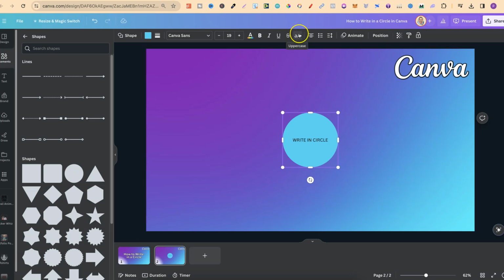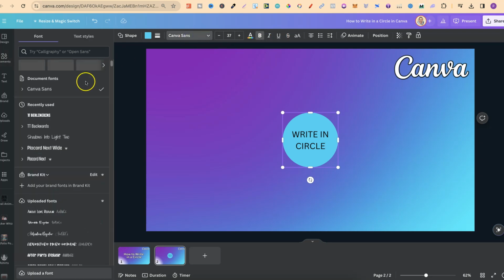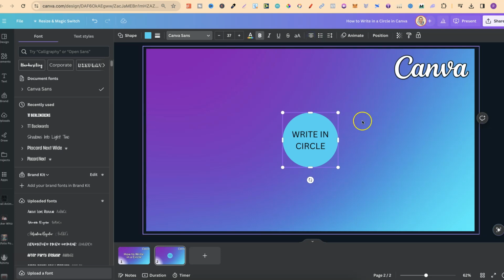So if we look up here, we can see we can choose the different color. We can choose the font size, so we can increase this as well, like so. We can bold, we can italic, and we can underline as well, with the option to also change to the font that we want. We can also adjust the alignment, put it to the left, put it to the right, or put it in the center.